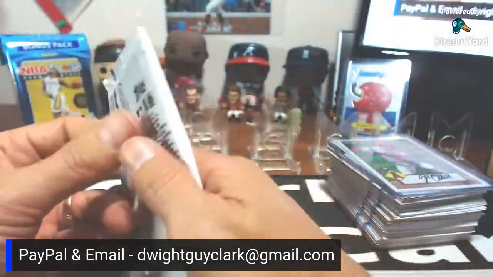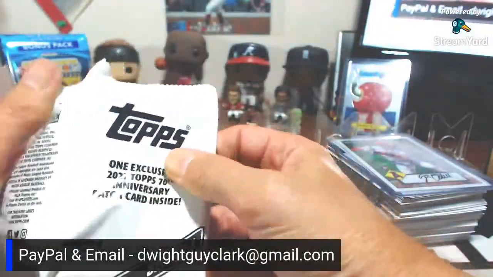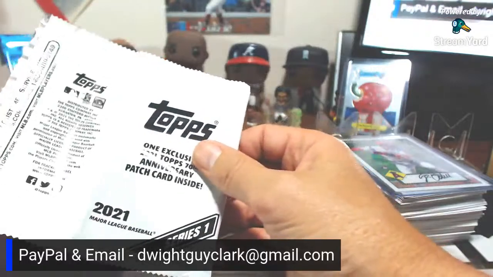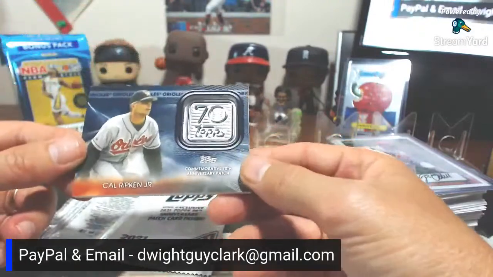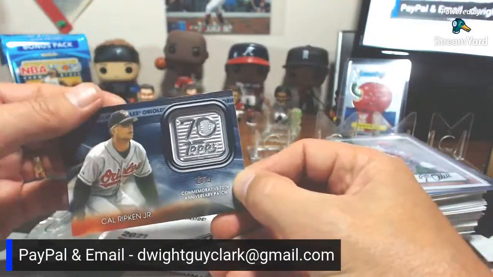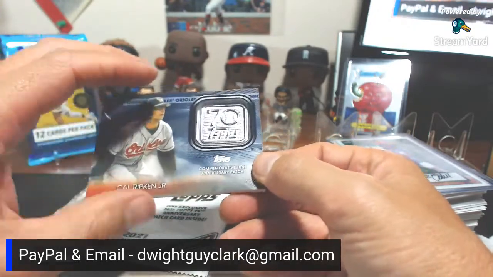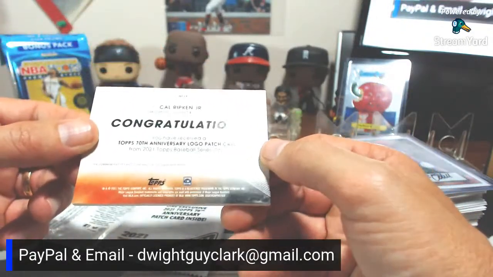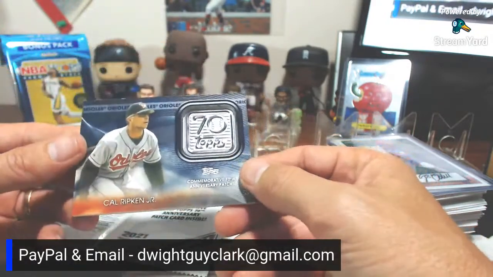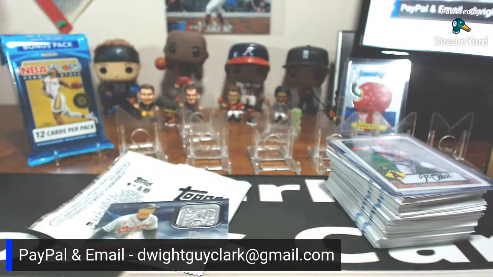Let's see what you get for your patch. I have seen these numbered. I don't know if I've seen an auto out of a patch, though. Fitting, Cal Ripken. Cal Ripken right behind it, and the edges are kind of a little rough on the top, and the corner's a little rough down here, but it's still pretty sharp. But a nice, good paperweight of Cal Ripken Jr. 70 Topps. Let me get a sleeve to put that bad boy in. Good thick sleeve.